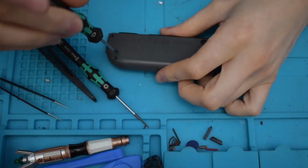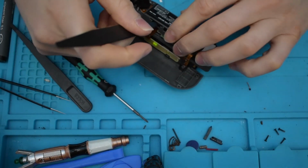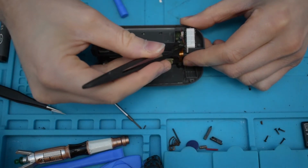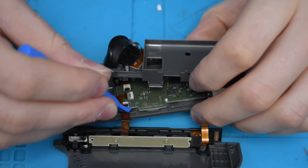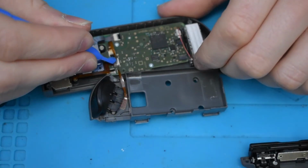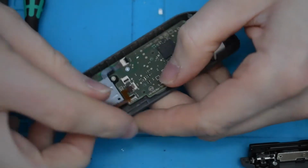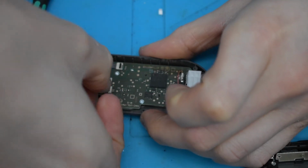Okay, so try again. There we go, 1 click. That's the battery unplugged. Tool to lift up the flaps. That's that side free with 2 ribbon cables. Have to get out of the way. That should just lift out.